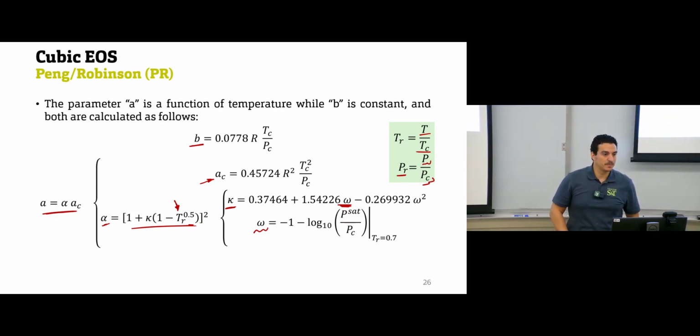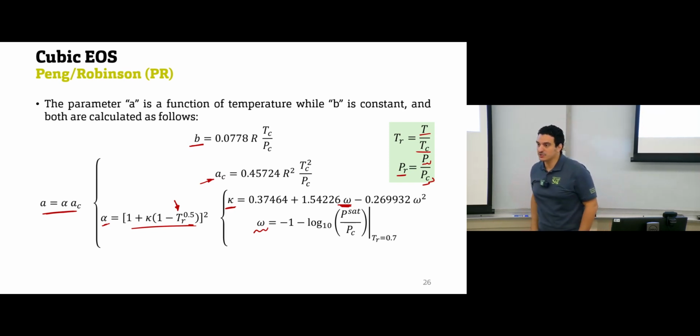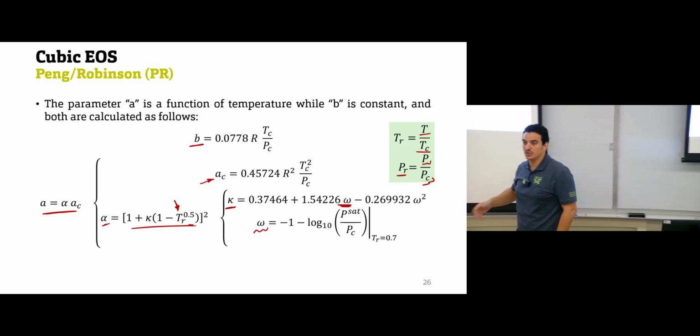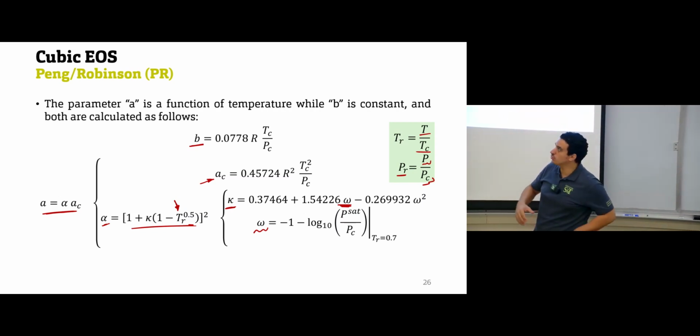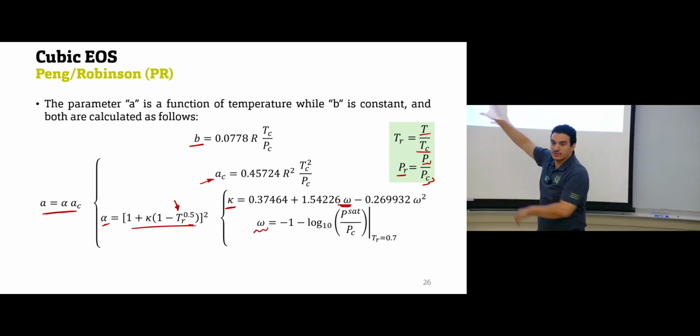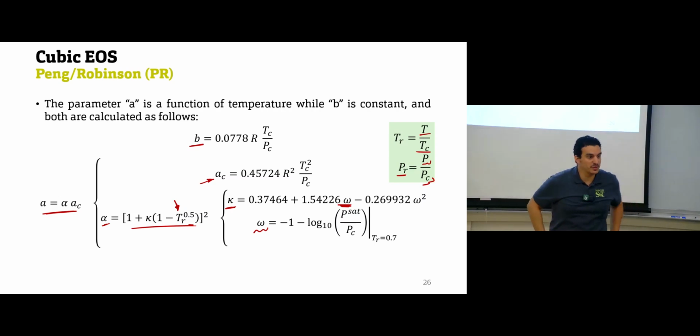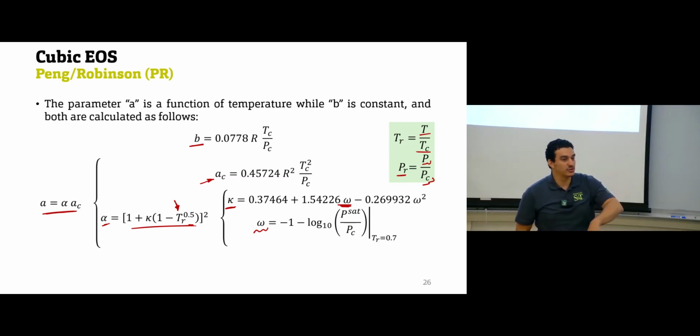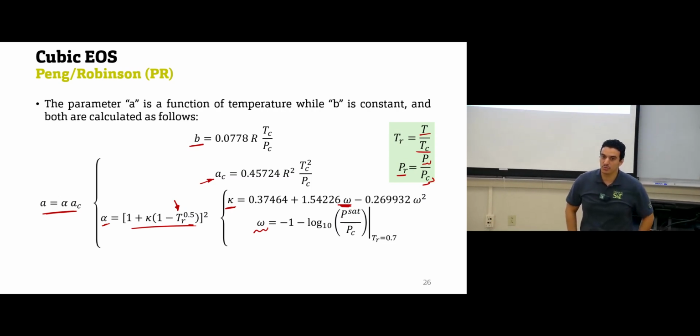So far is it clear? Any questions? If you have any problem, I'll ask you to solve it using the Soave equation or the Peng-Robinson equation. What you need to do is substitute in all of these equations, find the value of parameters A and B, and then substitute in the equation to find any property you have. Any questions?